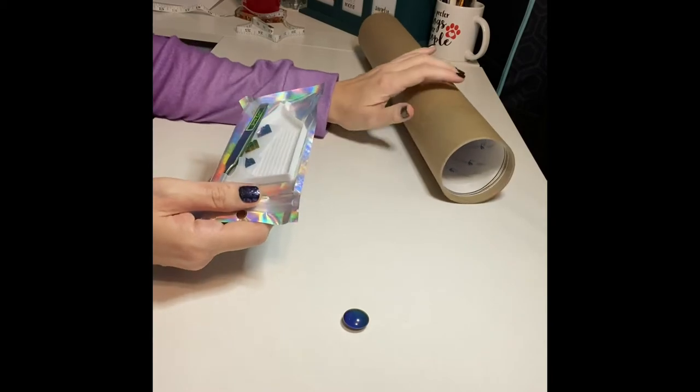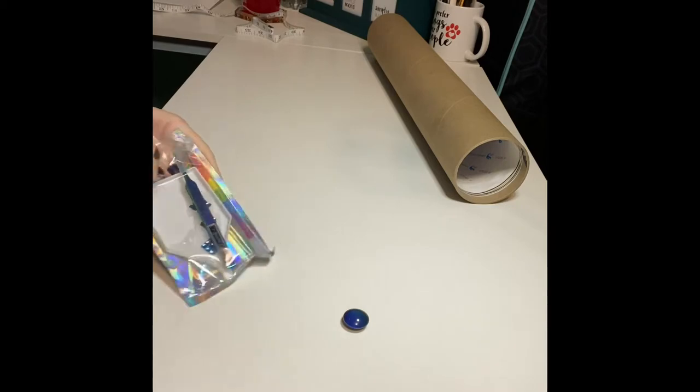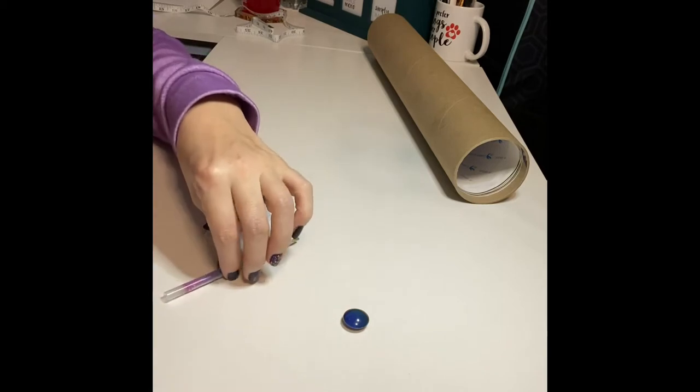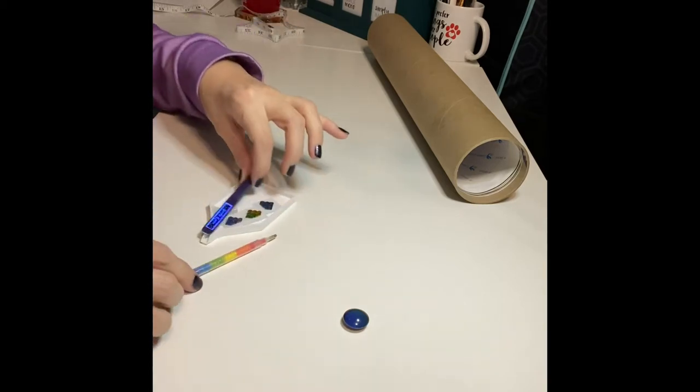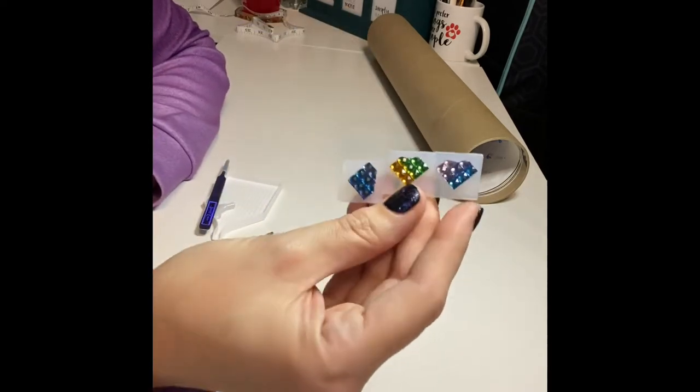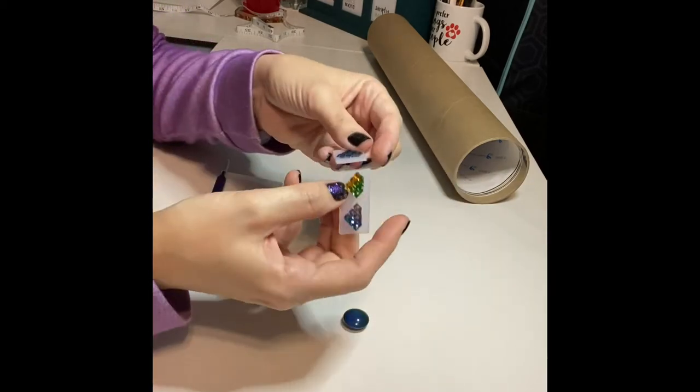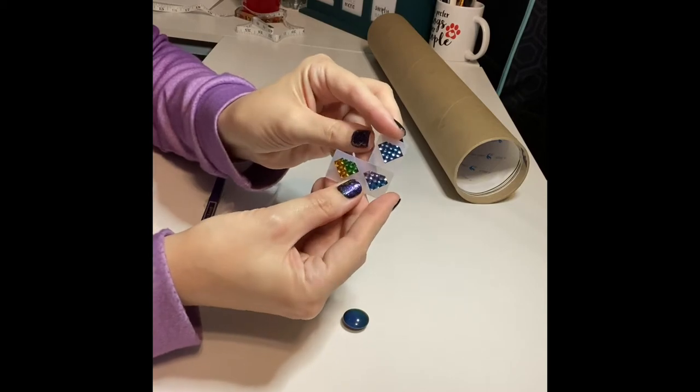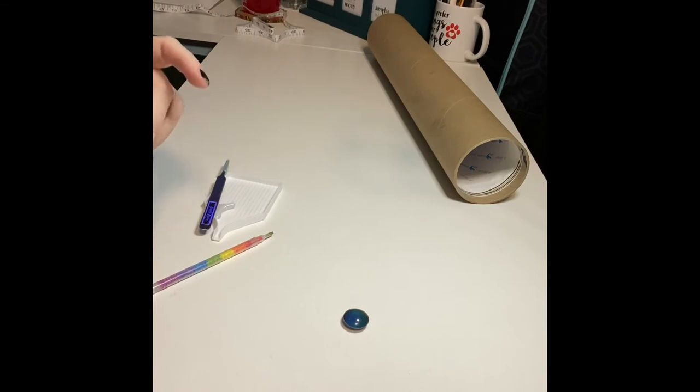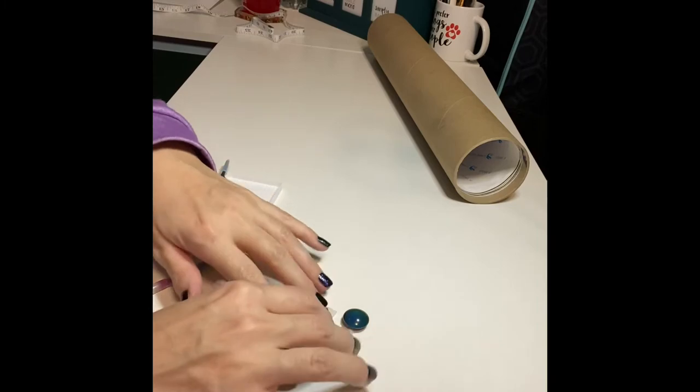Oh another holo bag. This is the kit. Oh my goodness. So pretty. Okay so I also ordered because I really like the white wax. She had the white wax available and she puts this fantastic sticker on there. The diamond stickers. So I got three plates of that. Two of them I ordered separately and so I got two of the purple and blue diamonds and one yellow and green. They're so pretty. I'm gonna have to see if this is actually a sticker I can take off and use elsewhere. So there's the wax.